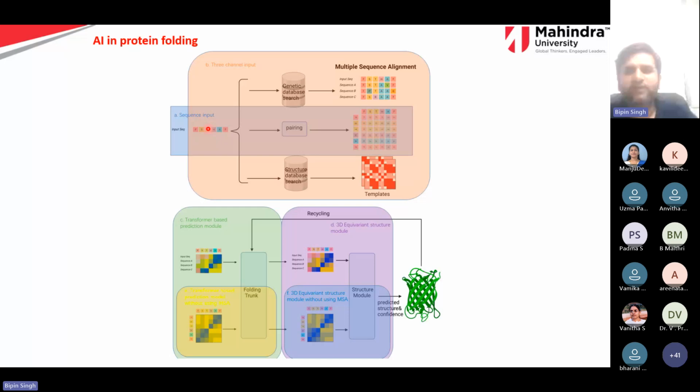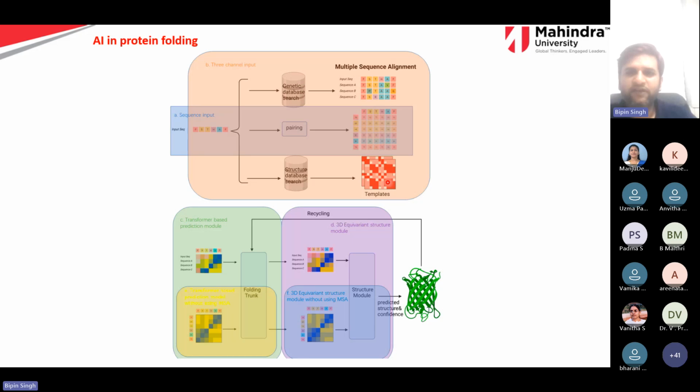I will also match this sequence to the structure database like PDB, and I get all the information on how this sequence matches the existing sequences for which the structure has already been solved. And somehow I'm going to combine these two pieces of information. And this combination is what it paid for. And this combination is not random.